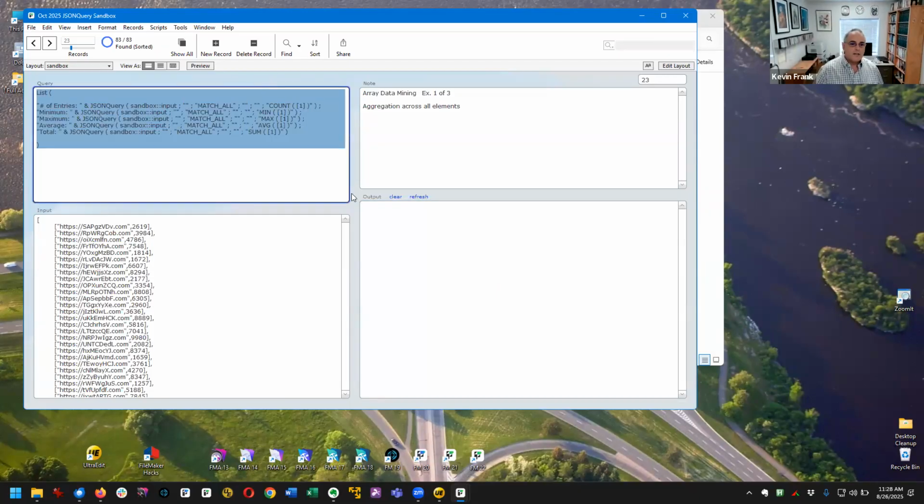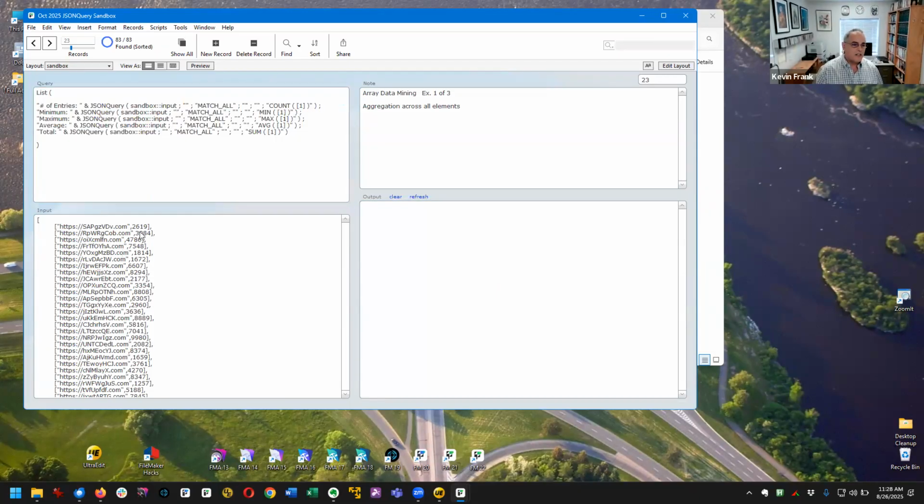Sometimes we could do a little data mining. So this is just a bunch of gibberish URLs and then some number that maybe represents visits to this website this week or something like that. And here I'm just going to set this up, and you can see I'm asking the same question over and over again, but I'm bringing back a different result.